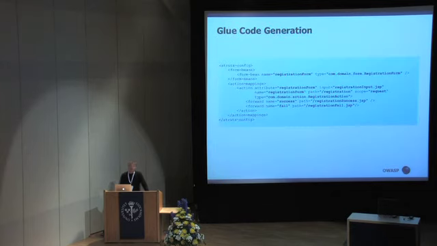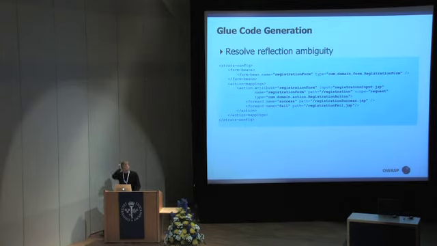To give you an example, a very simple and contrived example, obviously there are a lot of issues here that would have to be resolved. How that would look like. This is a Struts configuration file in this case, one of the XML files that were mentioned before. And the first thing you want to do is you want to resolve the reflection ambiguity. So in the beginning, when the URL is being parsed, you need to figure out what is going where. Well, this is all inside this XML, right?